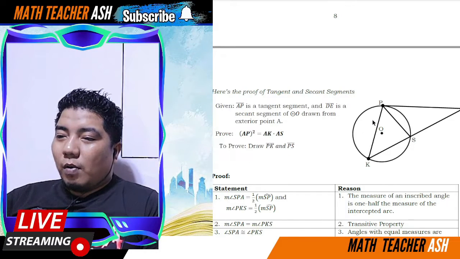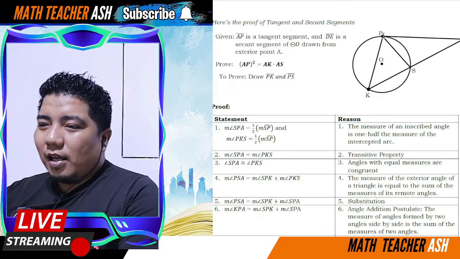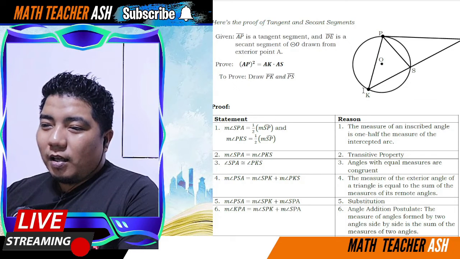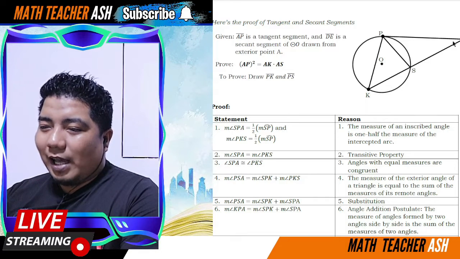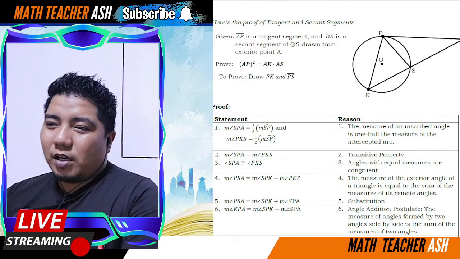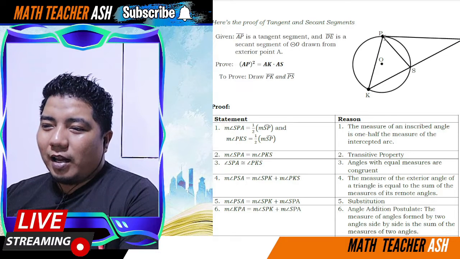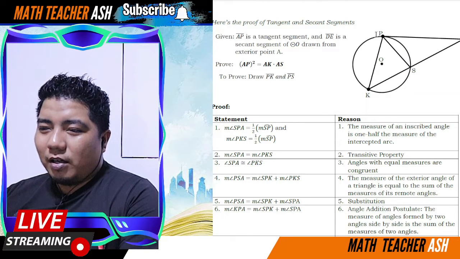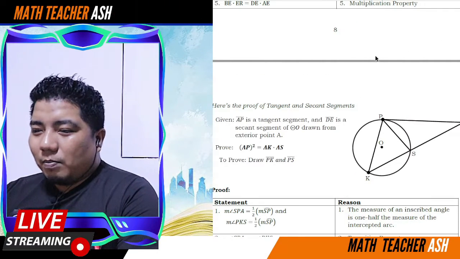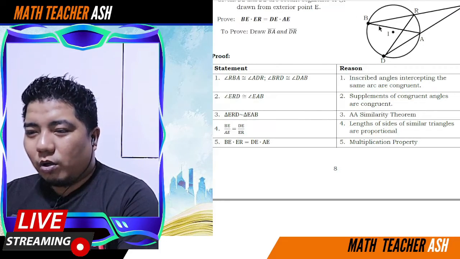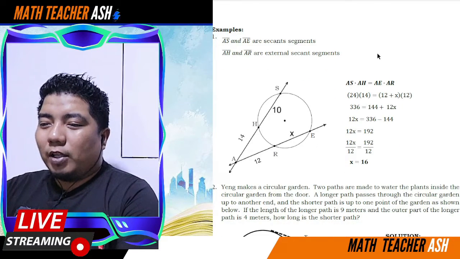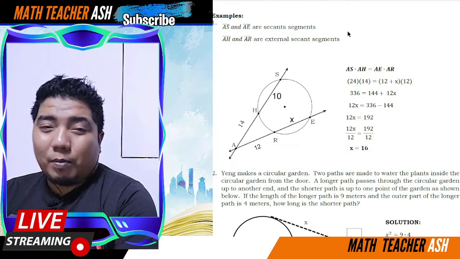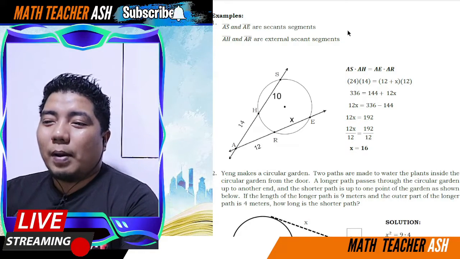Okay, so how about this one? So ito naman, this is also another inscribed angle, and this is the intercepted arc, and this is another angle formed outside or in the exterior of the circle from the tangent and the secant, and they are also sharing another intercepted arc, which is technically the same as what we are talking about here. Okay, so I hope that is very clear, my dear math learners. So paano ba ito? This is an example. Mas maiintindihan natin ito kapag meron tayong examples.